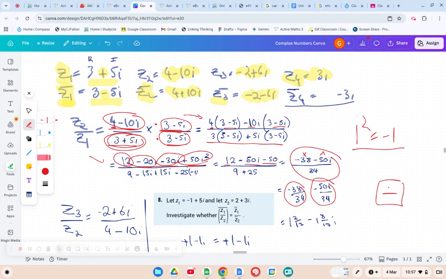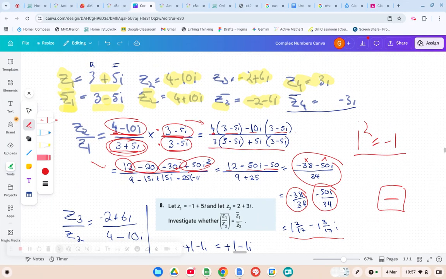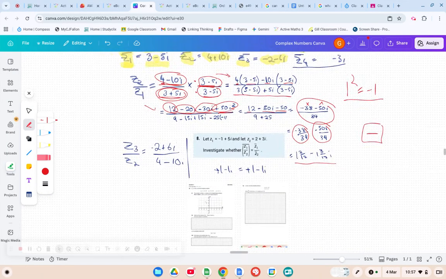Okay, you get something like this answer. If you get this answer, well and good. We've changed it from an improper fraction to a mixed number. But if you simply end up with 19 over 17 and 25 over 17, that'll be fine. So we did the same thing in class. Then we moved on. We did this question here, Z3. So we did that in class.